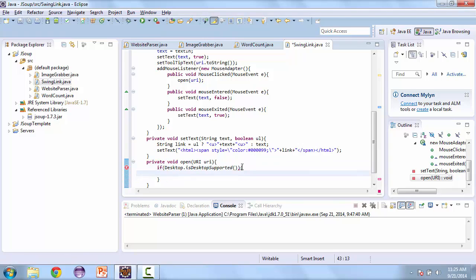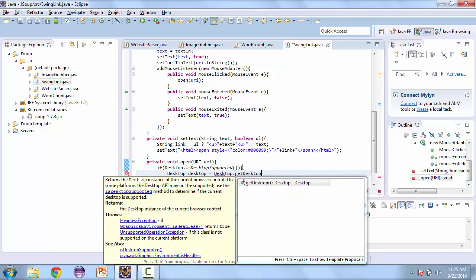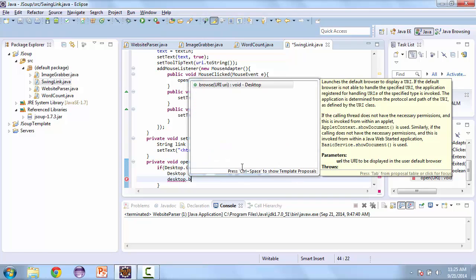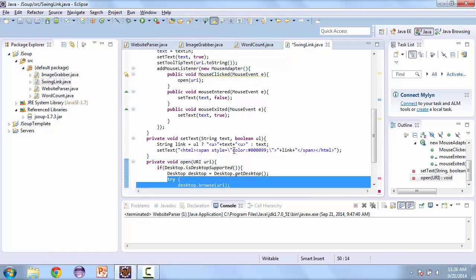And so if it is supported, we're going to create a desktop. And that's going to be equal to Desktop.getDesktop. Then we're going to call desktop.browse, URI. And we need to surround that with a try and catch.